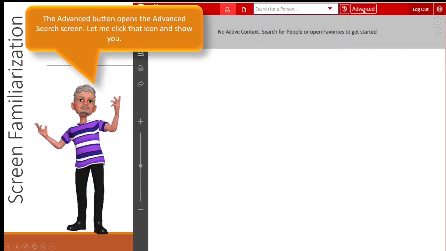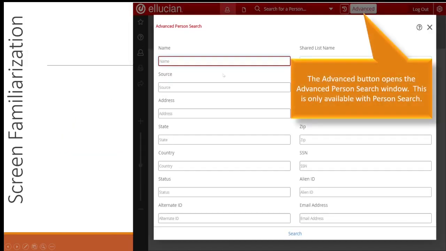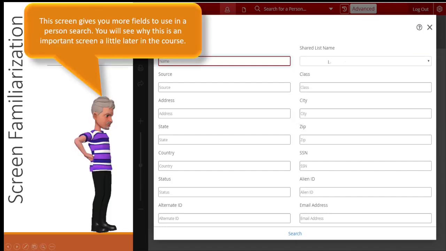The advanced icon. What the advanced icon does is it will open up an advanced search form. Yeah, we'll call it advanced search form. It's not a field, it's a whole bunch of fields. So the advanced search form, this is what it looks like. So you can enter the name, you can enter their address, the state, all this different information can be entered, even an email address, in an attempt to find the person that you're looking for. Okay, just to give you a view of the other side.